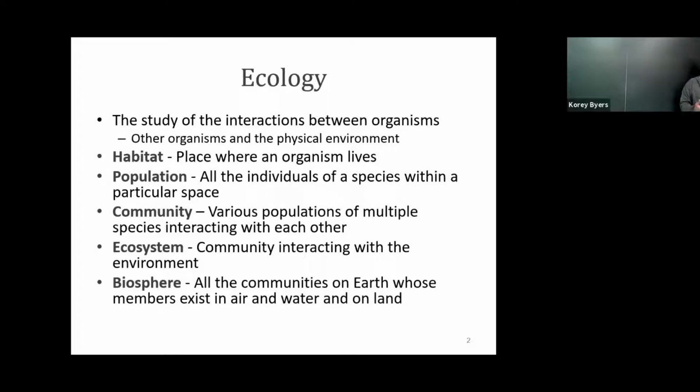Now, moving up further, if we were to discuss living and non-living, we could use the phrase ecosystem. Ecosystem still hones us in on a particular location on the planet, but it denotes that we are discussing both the living concepts and the non-living. So communities interacting with their environment in that given area. As we move into chapter 46, we'll begin to discuss biomes and the whole biosphere. There are all these places on the planet where things can exist in the atmosphere and the soil and the water, and this whole area where living things can inhabit is called the biosphere.